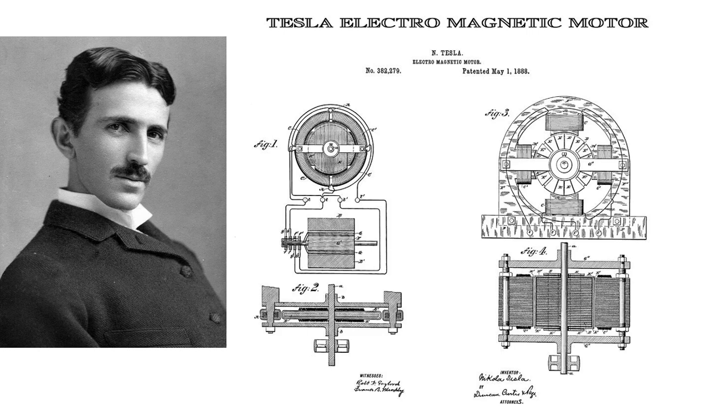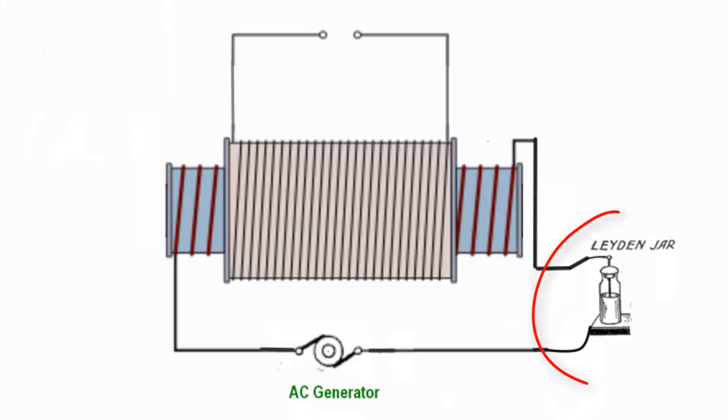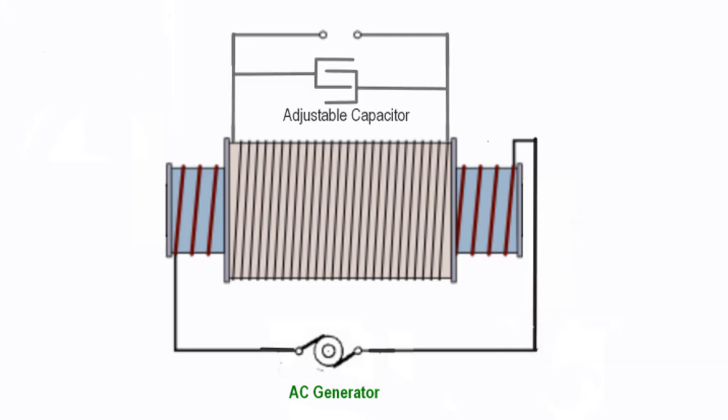This was also after Tesla had just invented the AC motor and the three-phase AC generator, so he had AC on the mind. Tesla found that it worked, but it worked too well — it overheated the iron core and actually melted the insulation off the wires. Tesla then found that it worked well even without an iron core, so he used an air gap instead. He then found that the Leyden jars next to the primary coil sometimes worked and sometimes interfered. Therefore, he moved the jars to the secondary circuit and made them adjustable. By placing the capacitors in the secondary circuit, he could tune the vibration of the coil and the capacitor — the tank circuit — to a multiple of the frequency of the original alternating current from the AC generator.